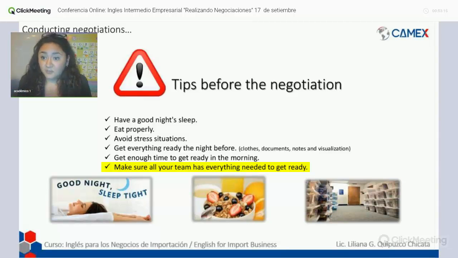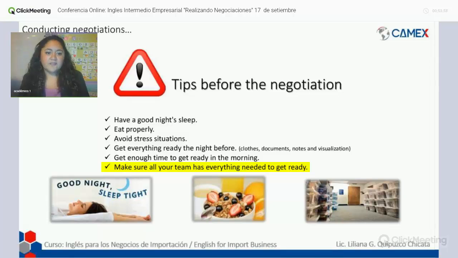You have to make sure that they eat properly. Maybe you know that you're going to get together with them before going to the meeting, so you know that they didn't have the time to eat breakfast. Maybe you can bring granola bars so you can all eat a little something before going into the meeting. You have to let them know and talk to them: hey, try to avoid stressful situations. Maybe if you have, like I told you, a boyfriend or girlfriend that likes to fight, tell them, hey, don't call her 1 hour before, because you know she likes to. So you don't have any stressful situation. Try to explain as nicely and friendly as possible so they understand, right?